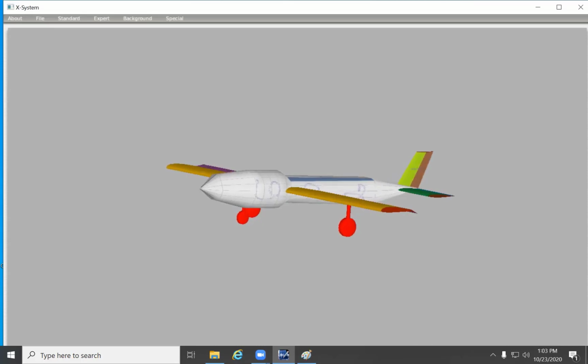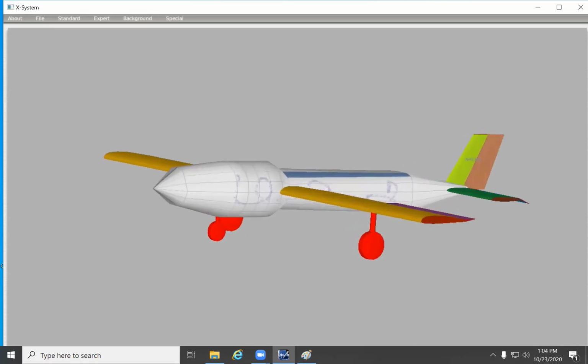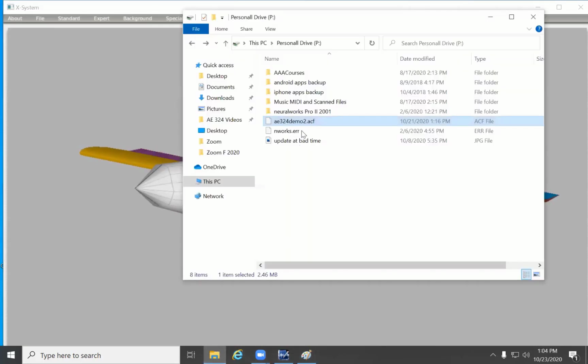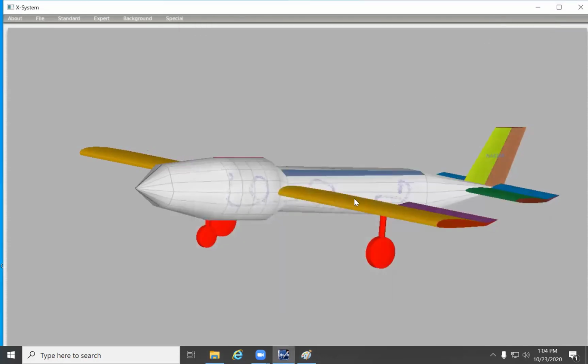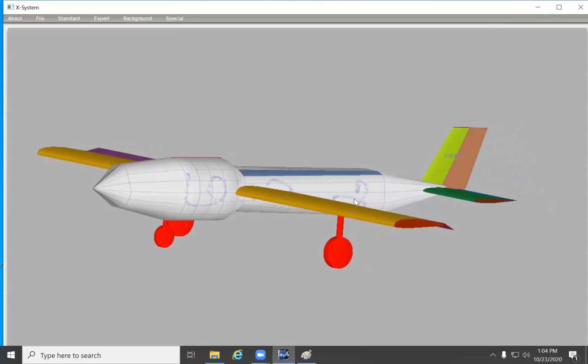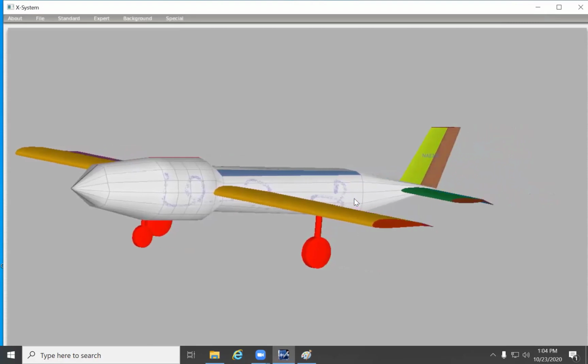I can use the plus key to zoom in. There were 2 PNGs. It might have been on the other PNG. Well, the other PNG was just the red stripe. We can play around with it. I've never taken the time to figure out where that goes. But let's look at this for a minute. So there's our vertical tail, and it says AE324, right? Let's spin around and look at the other side.